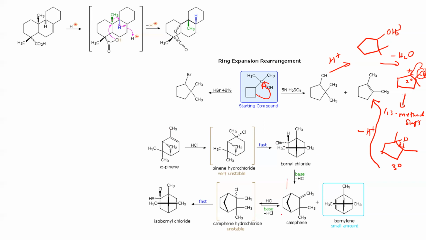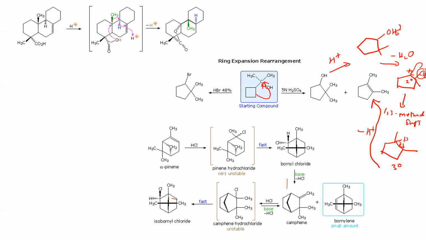This compound will give camphene, which again will give isobornyl chloride. You can see this is not that important as far as you are concerned, but I am just telling you that this Wagner-Meerwein rearrangement is very vital in many skeletal rearrangements. So this is called the Wagner-Meerwein rearrangement. I don't suggest you study and understand the mechanism of this process and this process, but the remaining systems you can easily understand. That's all about the Wagner-Meerwein rearrangement.